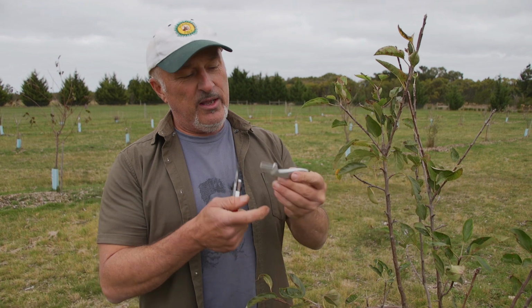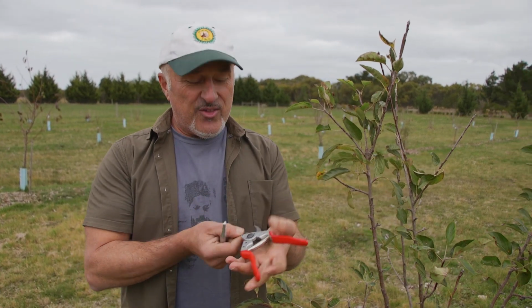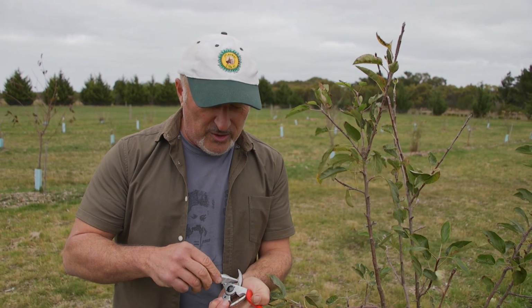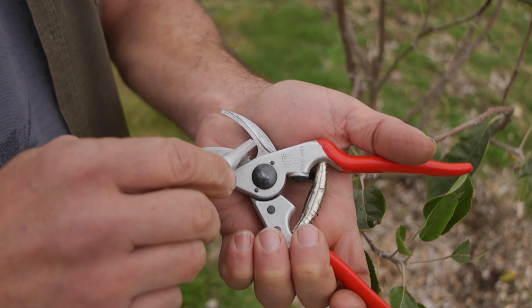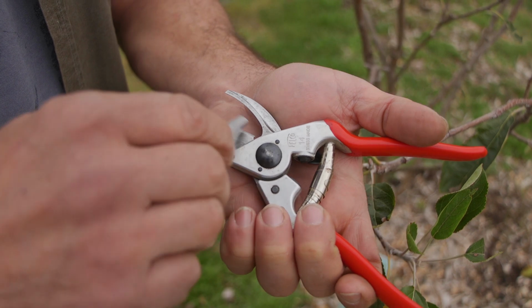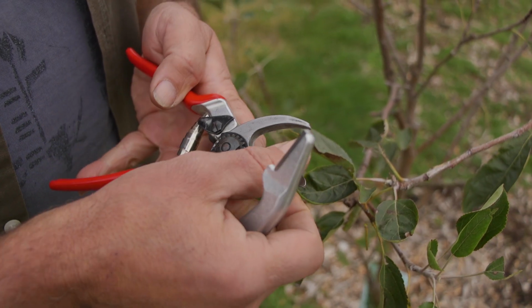Now, what I use for sharpening is the Felco sharpening tool. It's a tool like this here, and it is ideal for all these types of blades. Simply position the secateur facing towards you like this, and position the sharpening tool on a slight angle along the edge of the blade, and then run it 2 or 3 times, following the contour of the blade, and turn it over once, and just do it once on the opposite side to get rid of any burrs.